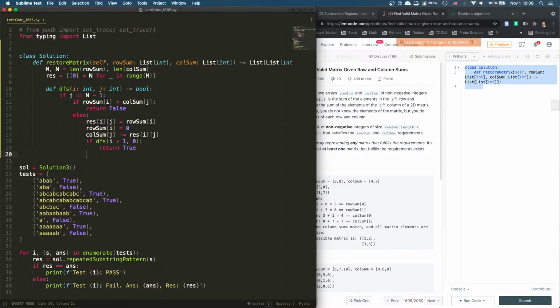So current needs to be bigger. No, current is too small. Current needs to be bigger. But I can't. I can't change my current value because this is the last one.